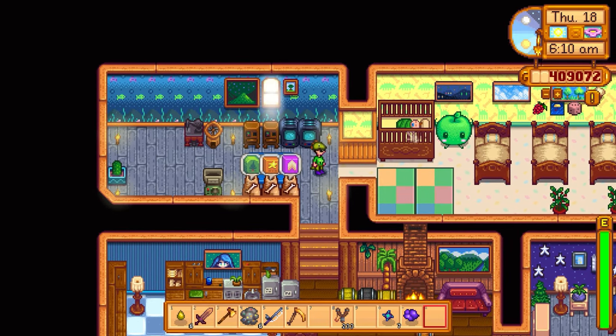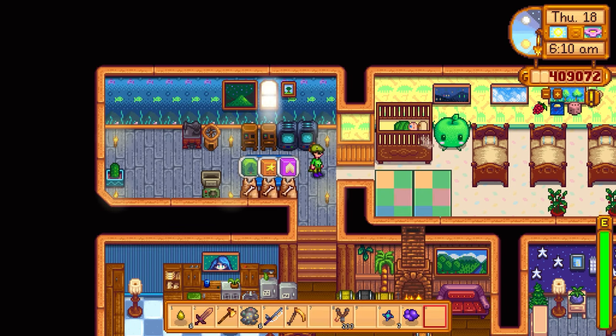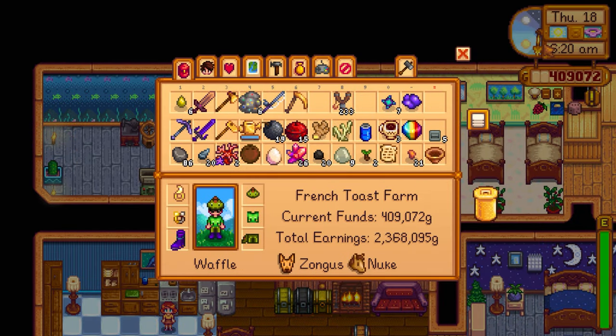Yeah, she's never not sleeping, it's kind of crazy, but when is she? 9 more days until she's a baby, jeez. Spring 22 of year 3, which is, yeah. Wait, what, 9 years? Wait, why does it say spring 22 of... No, that's her birthday. How's it spring 22? I'm confused. Because her birthday was like the 15th or something like that, right? But it says spring 22 is her birthday? I don't know. I'm confused right now.